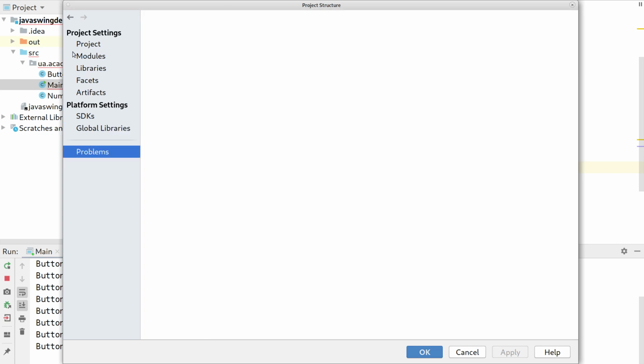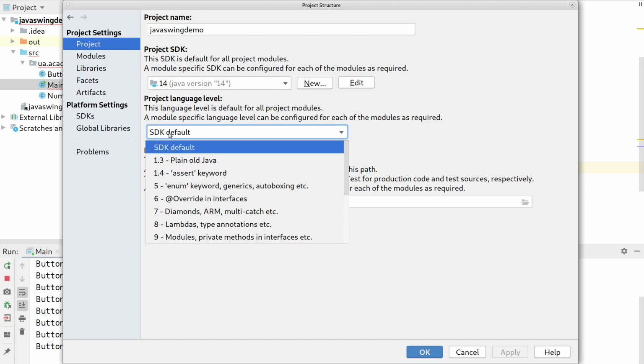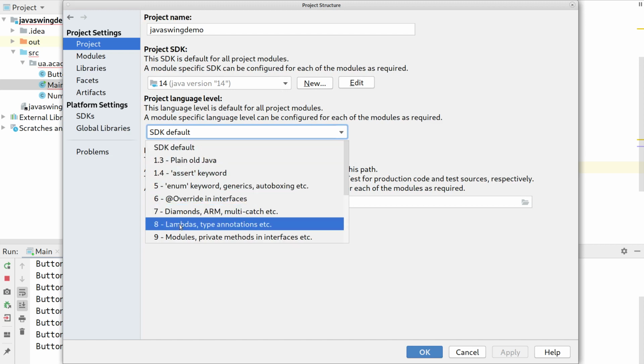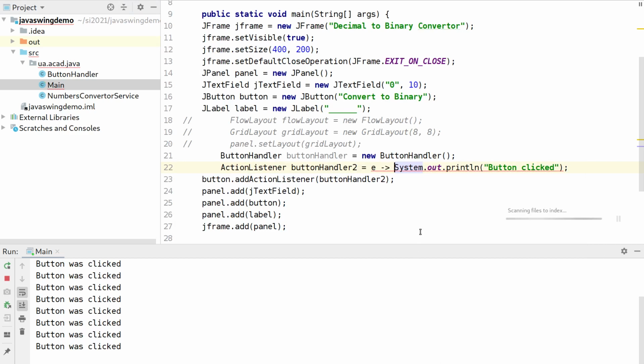Why is it 6? Okay. Well, now it will be okay. So you can also use lambdas.